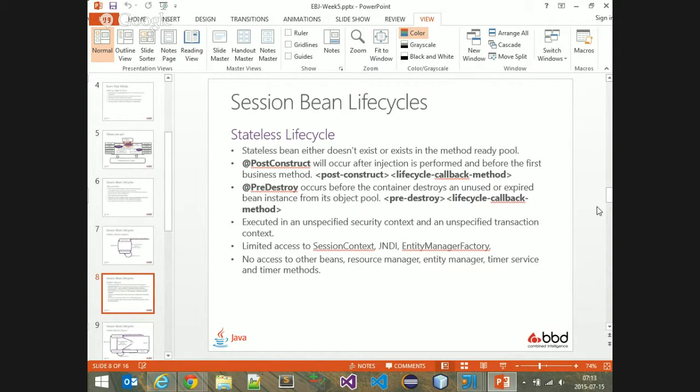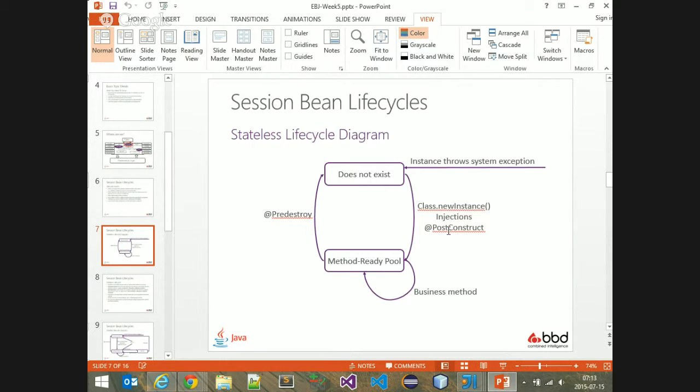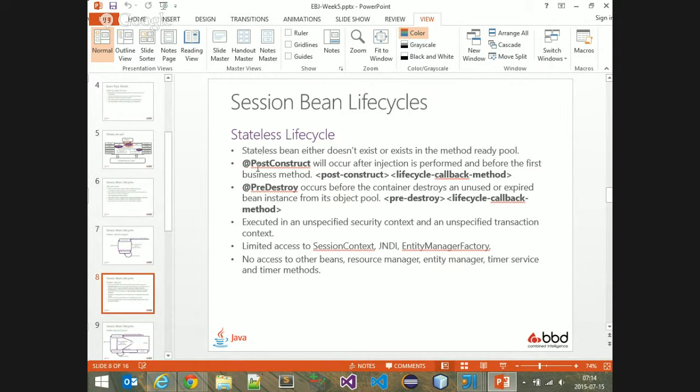And that's sort of the simplicity of the stateless bean life cycle. So let's see if there's anything I left out. So sort of the post construct. You've got 2 events there, going back to your pre-destroy and your post construct. Those are the only 2 events you've got on the stateless bean, and you can either do it via annotation, and we'll see in the demo now how to do that, or you can do it via the deployment descriptor. You're also going to define it there.